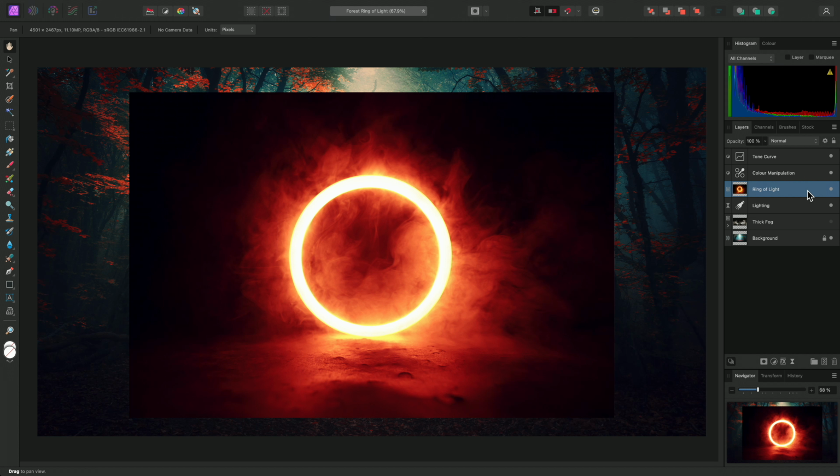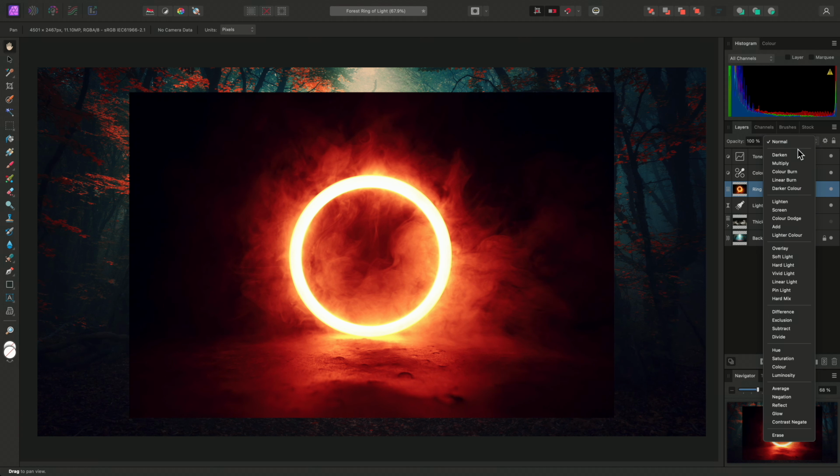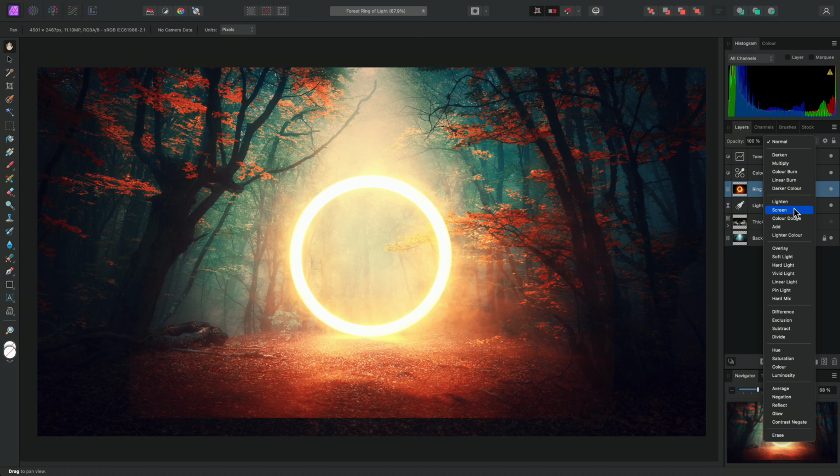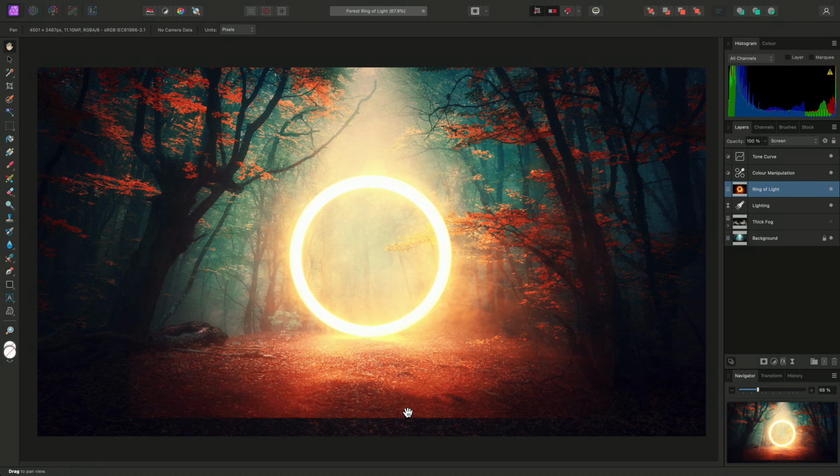It's another image that I've placed into this document, and I'll blend it in by setting its blend mode to screen. However, the bottom and side bounds of this image create a visible seam, so I'll need to blend them away manually. I can go down to the mask icon on the Layers panel here, then select New Mask Layer. This creates a full mask that is now clipped into the ring of light layer.